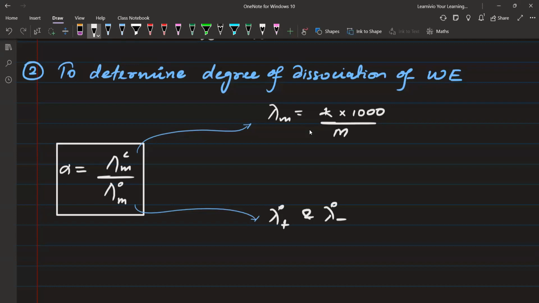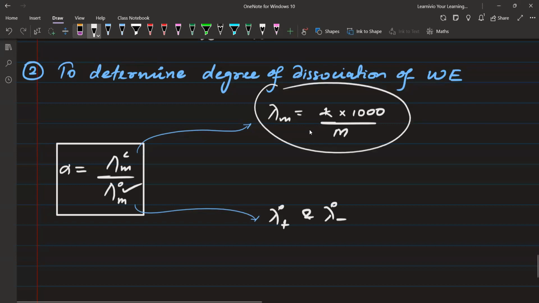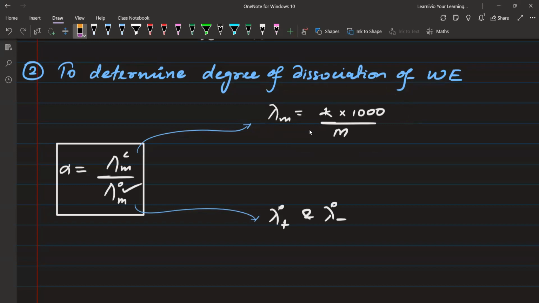It is not necessary that they do this in every question. Many times they give you the limiting molar conductance, and you have to calculate the other. Okay. Sometimes they will give you this one and you will have to add. Sometimes they will give you neither the numerator nor the denominator, and both will be calculated. So lambda m can be calculated from this particular equation, and lambda naught m can be derived if we have the molar conductance of the cation and the anion. Please write this down.